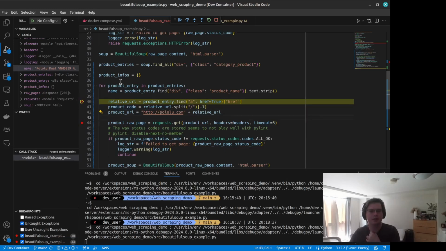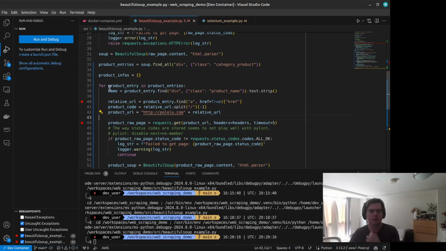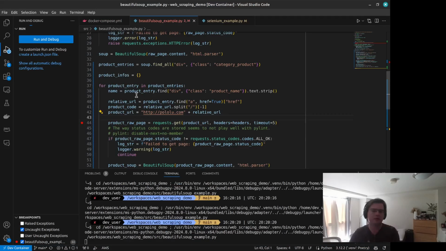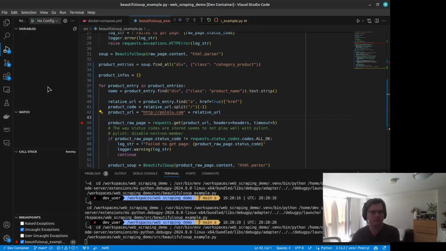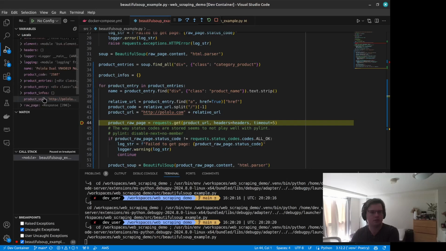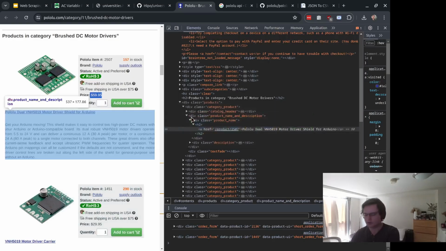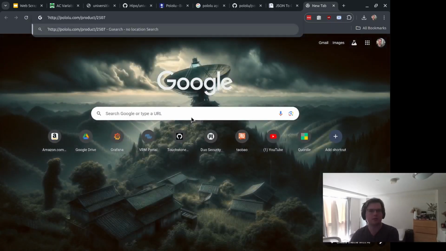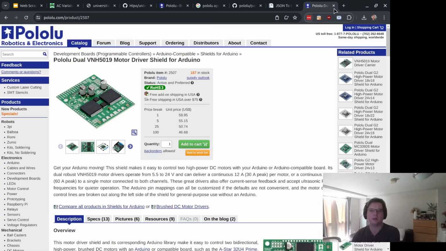Again, what I can do to test it is come down here. I'm just going to cancel this one, move this breakpoint, run it again. I know I could have stepped through, but whatever. And I'm going to go to product URL, this guy, and I'm going to copy it and just test to see if it works. And it does. Great.